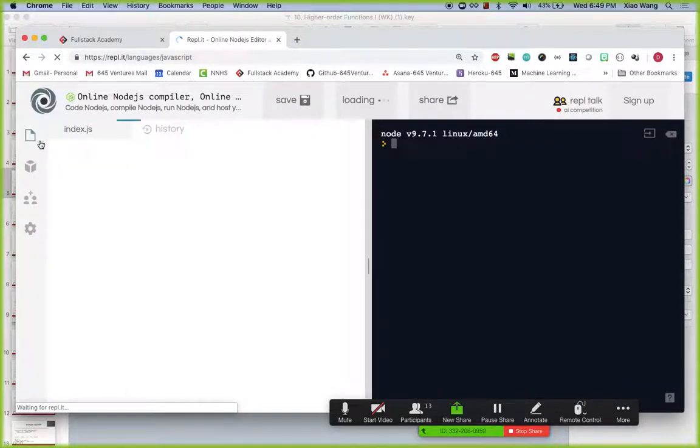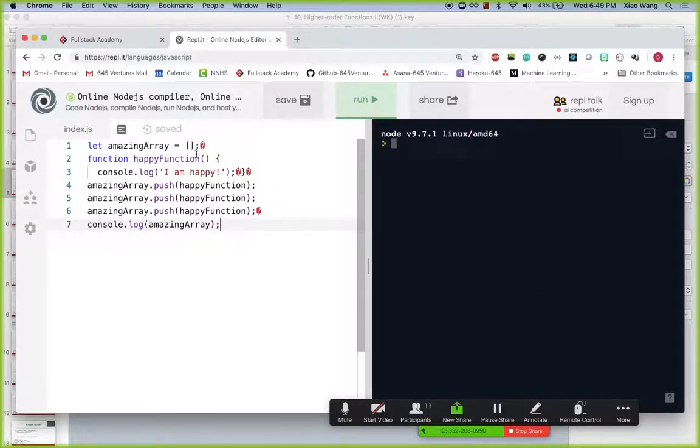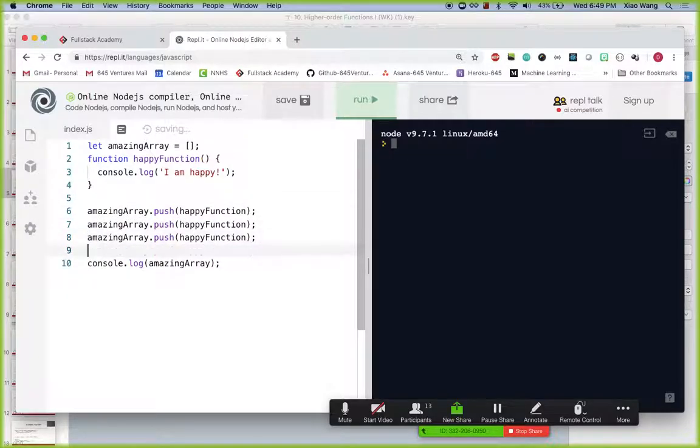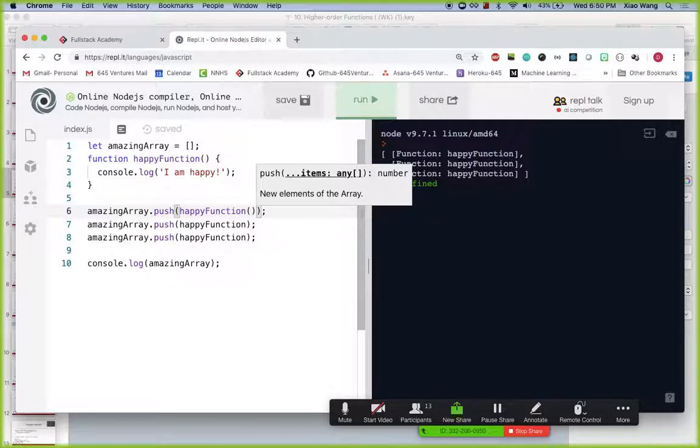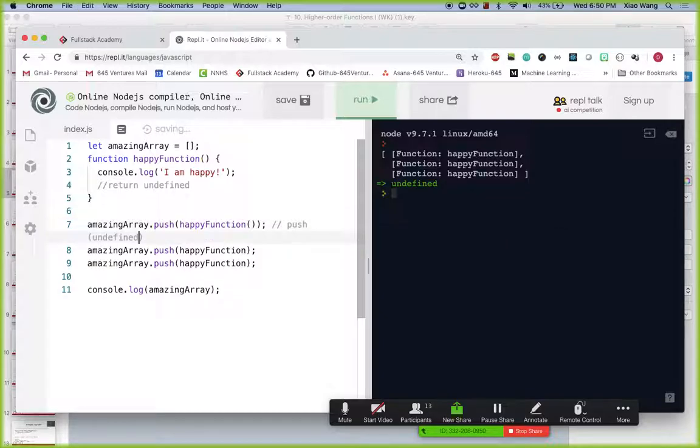So if I was to take a look at this function here, okay, so this was the original code. The point is, if I invoke this function here, the question now becomes, what does this return when I invoke it? If I go up into here, I say that this has no return statement. So this is the same thing as us saying this returns undefined. And so when I invoke this, it is the same as me pushing undefined.